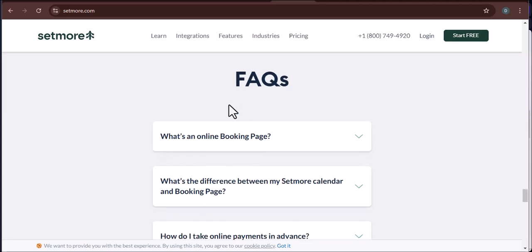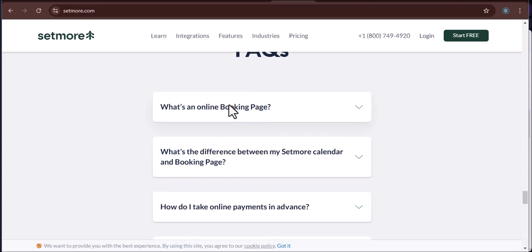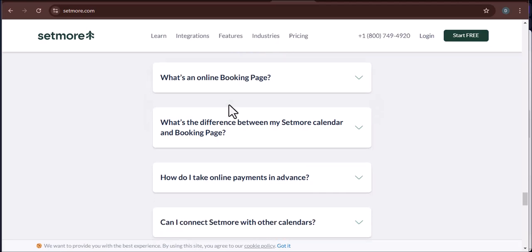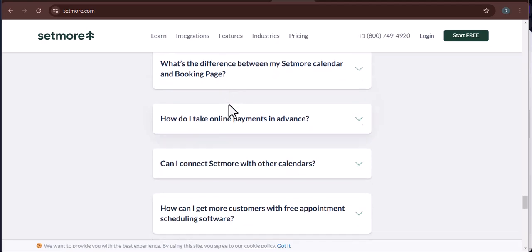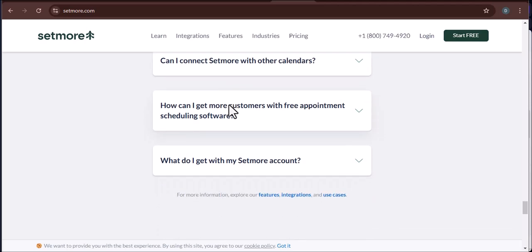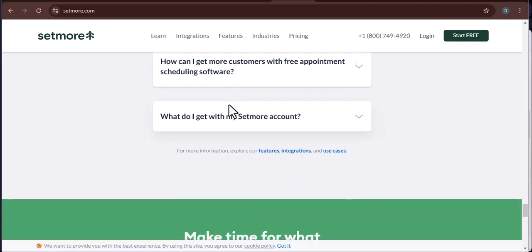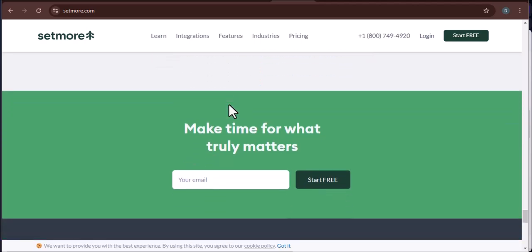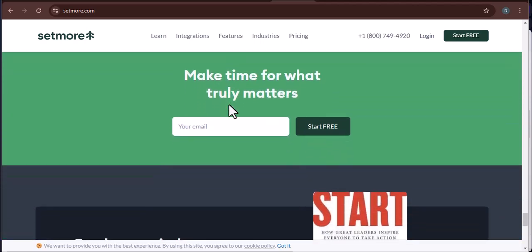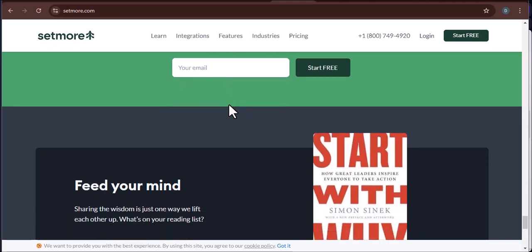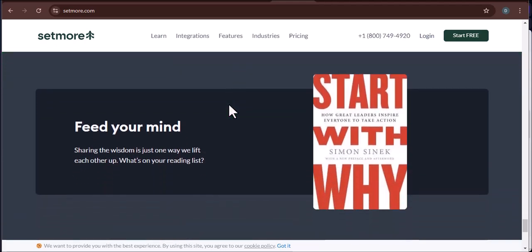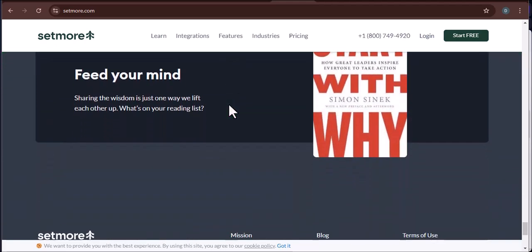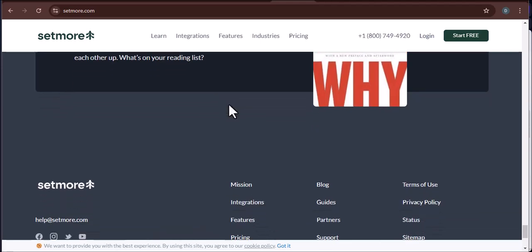For example, if one profile has an outdated phone number and another has the current one, you'll be able to select the correct, up-to-date phone number. The same goes for email addresses, physical addresses, notes, and any other data associated with the client. Setmore will provide drop-down menus or clear indicators for each field, allowing you to pick the most accurate or complete information from any of the selected profiles.